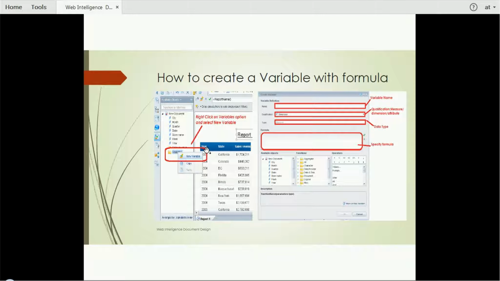Let's see this snapshot. In the available objects pane, on the left side there is a variables folder. Once you right click on it, you will get an option, New Variable.